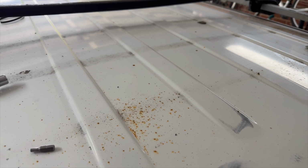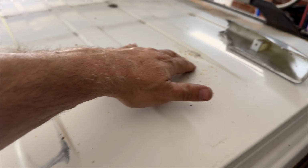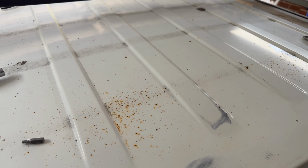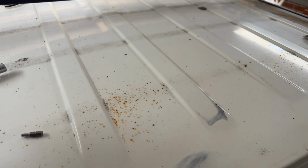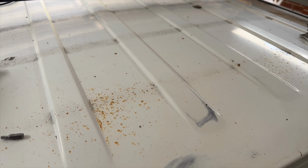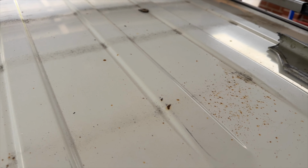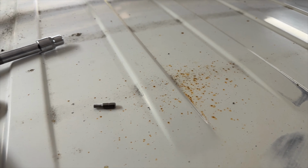Another thing I wanted to point out while I was up here is this surface rust on the roof. Is that a fault of Pajero? No, that's a fault of myself. I was drilling holes into the roof rack and the swarf came off from the drill holes and I didn't clean it up. And yes, look what's happened, bit of surface rust. So be very careful with metal filings on your roof. Make sure you clean them up or else that's what's gonna happen.